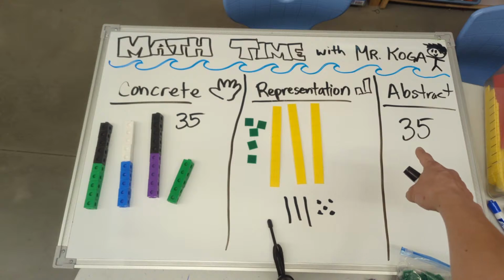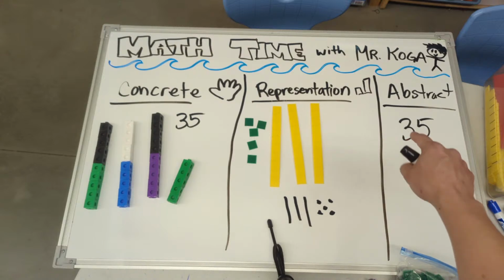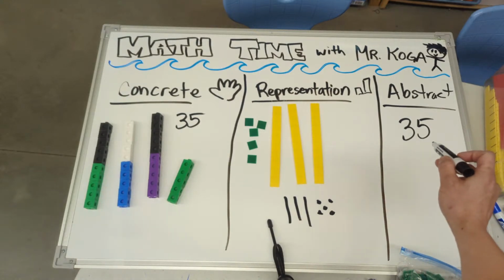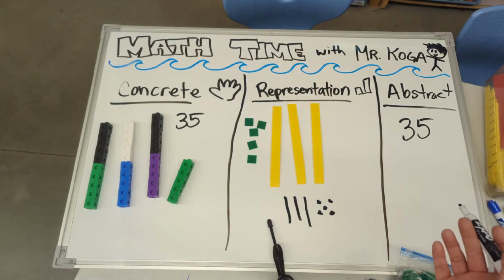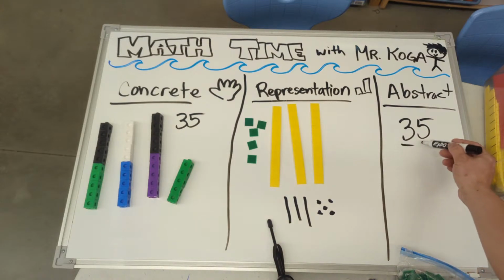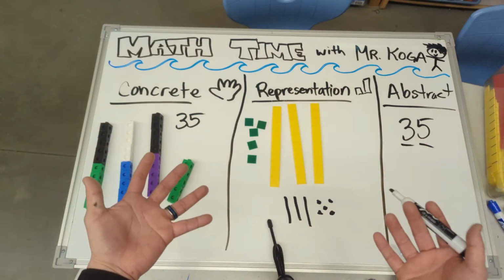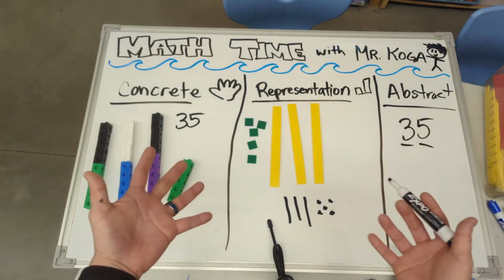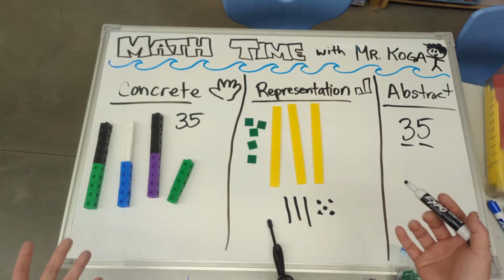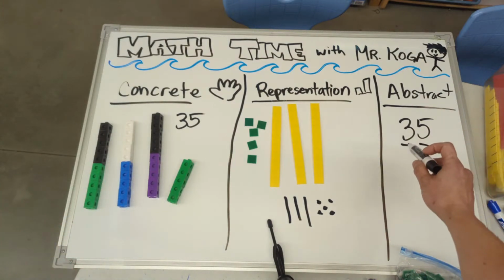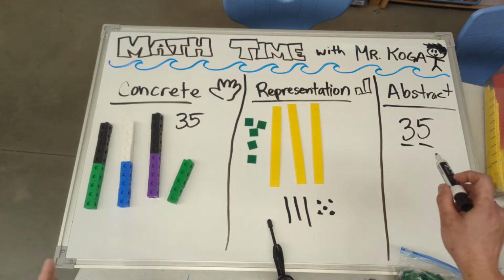Now, I tell my students this, you look at 35, if you were an alien that came down to planet Earth and you saw that, could you know what that is? Not really, because those are human creations. The number 3, the number 5 is a human creation. It wasn't here when the dinosaurs were around. It's a system that we created to understand the world and to be able to organize ourselves in the world. So 35 is a very abstract concept, especially for kindergarten, TK, and first graders.